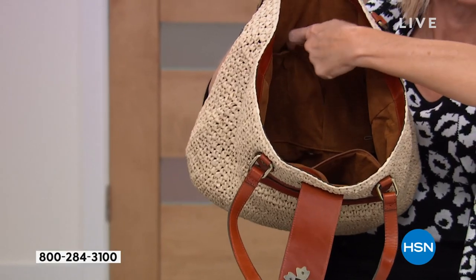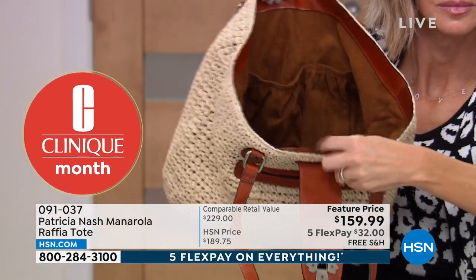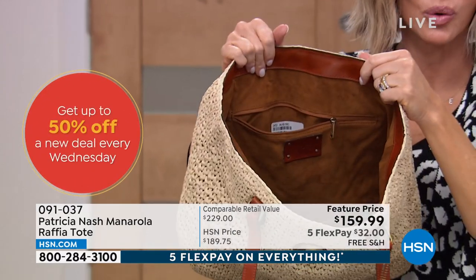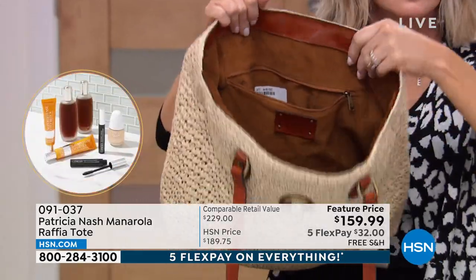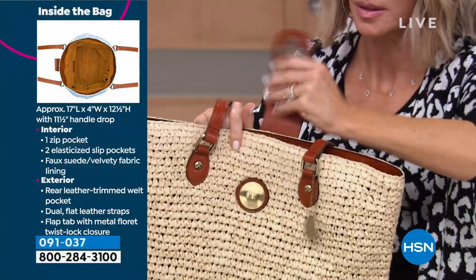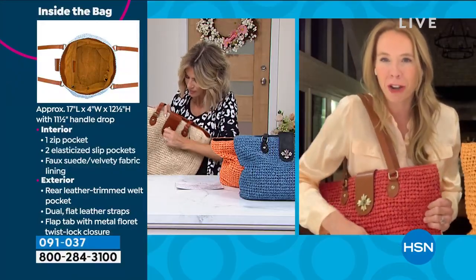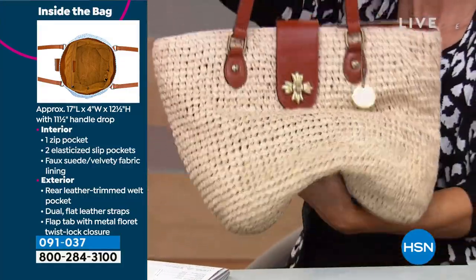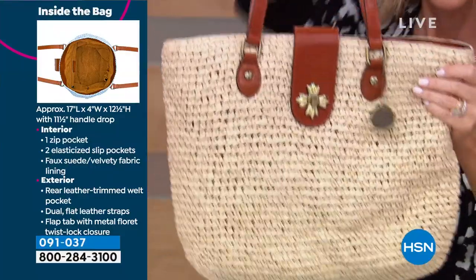I like a lot of organization, so you've got two slip pockets and a zipper pocket, but I love how the rest of it is just free — you could put an outfit in there, some flip-flops, a big bottle of water. You just have the freedom to put whatever you want in there and it's not going to be heavy because it's raffia. And it's super soft — unlike straw, which can get hard and imprint your shirt or skin. This is soft, durable, and light.